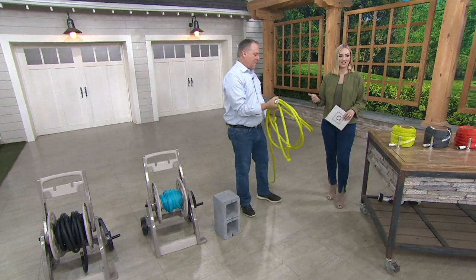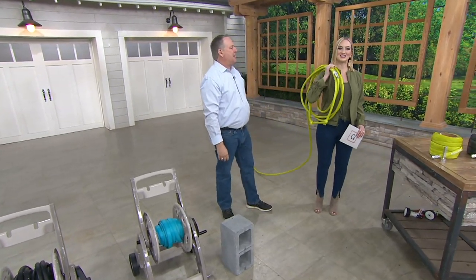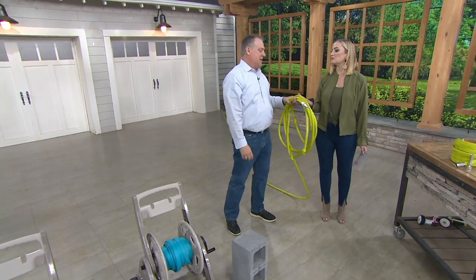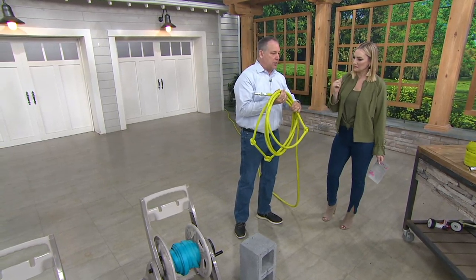Wait, it has knots, it's filled with water, and he's coiling it. Oh my gosh, this is nothing. It weighs less than the other hose over there that doesn't have any water in it. That's incredible. Yeah, that's the design, and that's how durable this really is.